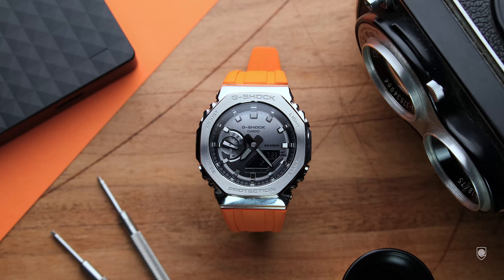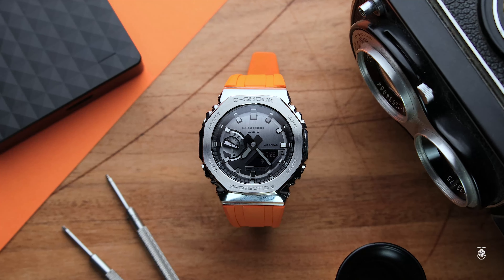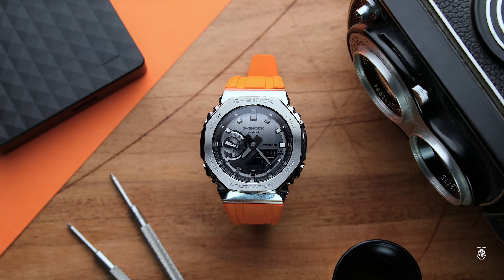Today's combo consists of the standard GM 2100 watch plus the premium SKX mod conversion kit, which comes with an extra strap and all the installation accessories needed. So we will land on a $290 budget, but we will create a far more superior combo that looks more like a $4,000 watch.